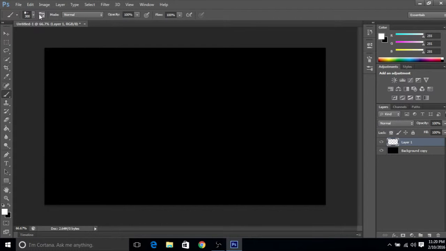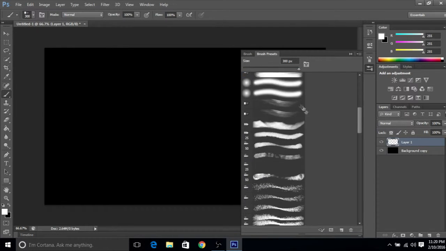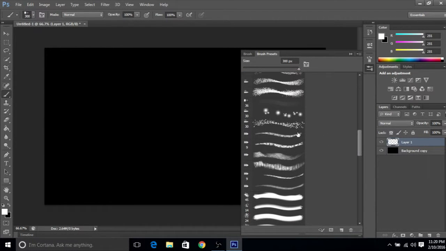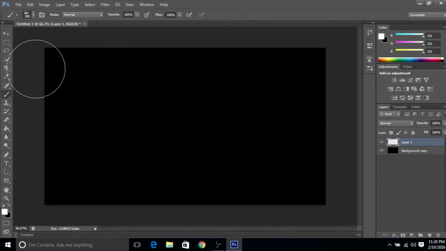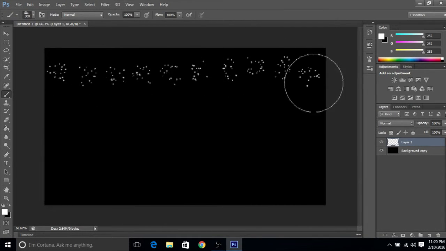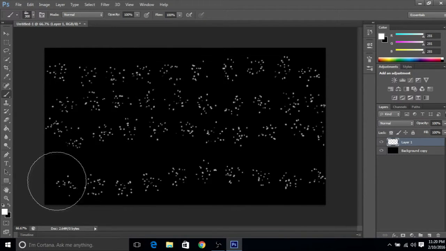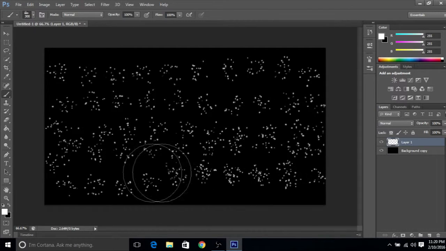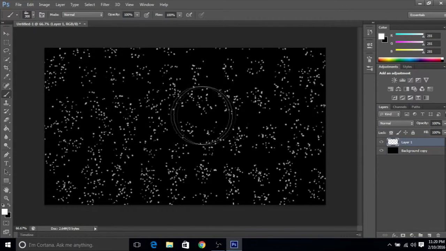So you want to click on this tool, go to brush presets. Now pick out a brush that you think would be nice. So I'm going to be using this one, and I'm going to be closing out of this and then adding just a bit more pixels so that it goes across more easily. And now with this, you just want to go across your board with it, unless you're using one of those huge ones, then you just want to click it a couple times. This is probably going to be used for my thumbnail. So now we have these particles everywhere.